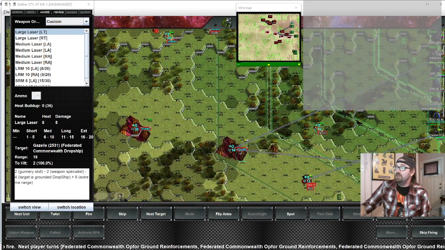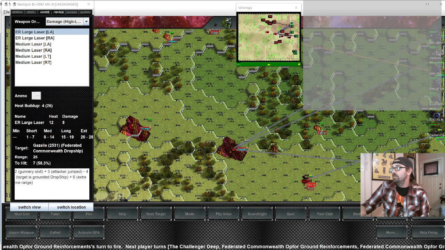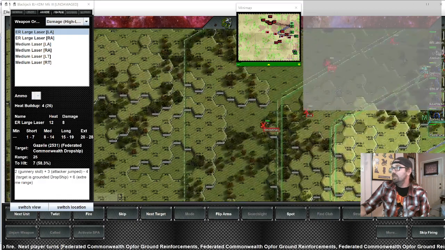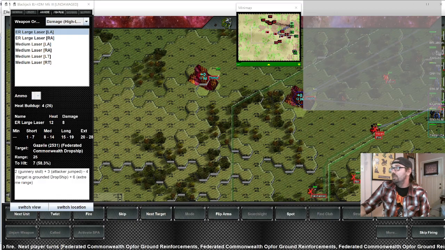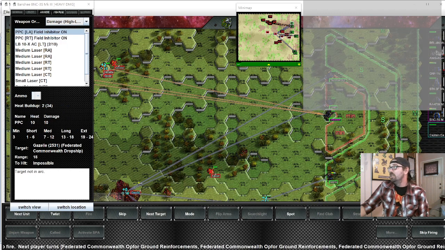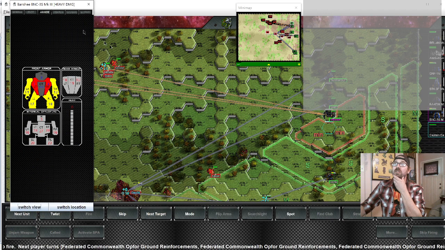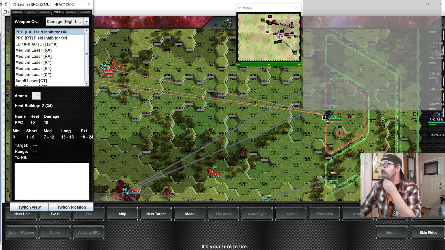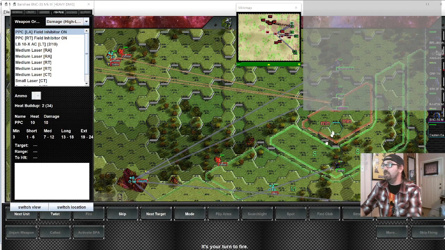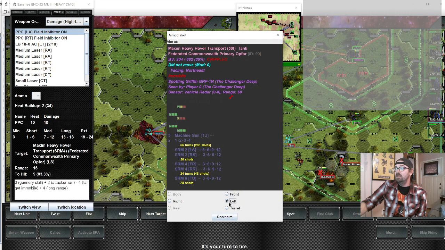Warwolf at the Gazelle on twos. Tsubasa has the Gazelle on sevens. Sure, we'll go two heat over for that. Petra taking shots in the rear, looks like, which is fine. Yeah, and those are both definitely coming into her rear arc. She can back tank for a turn. That is actually preferable.